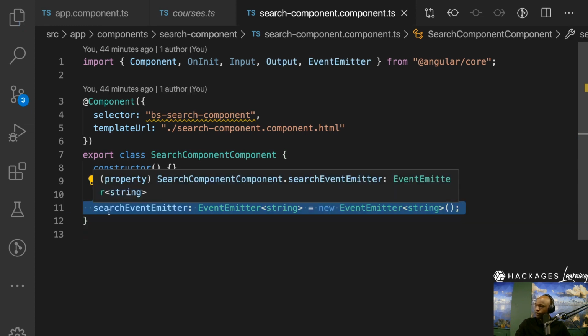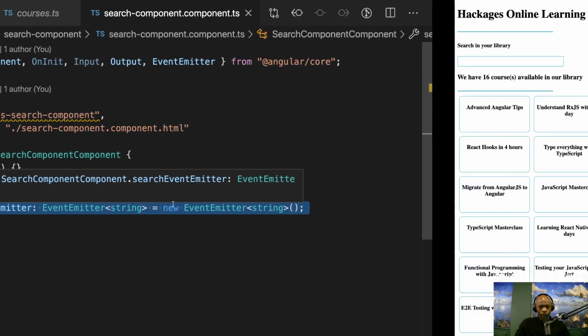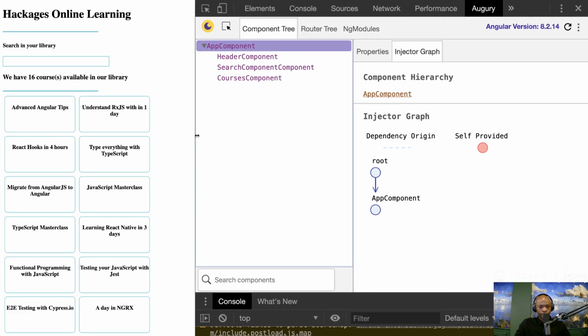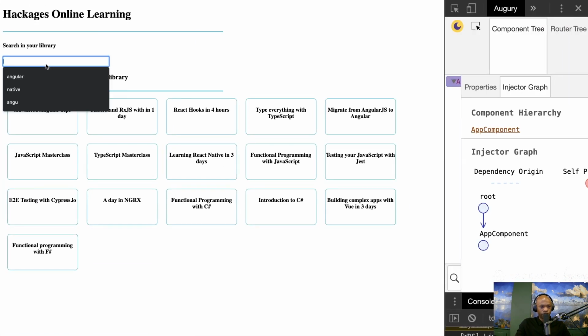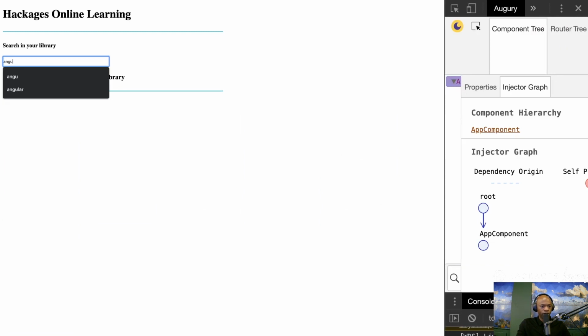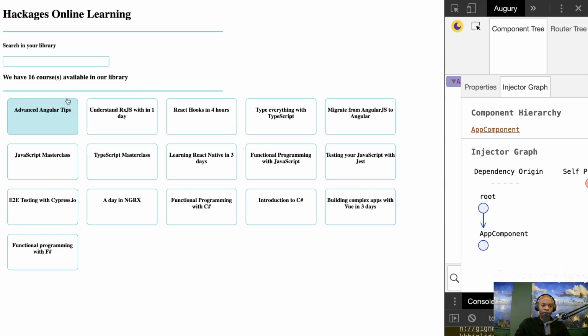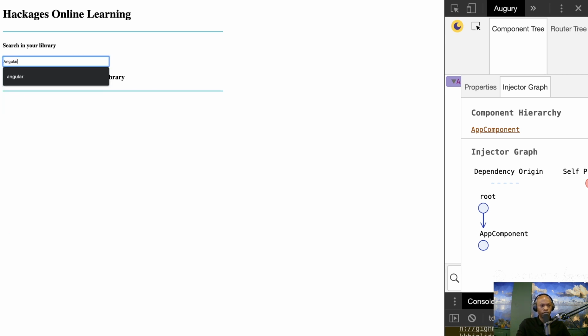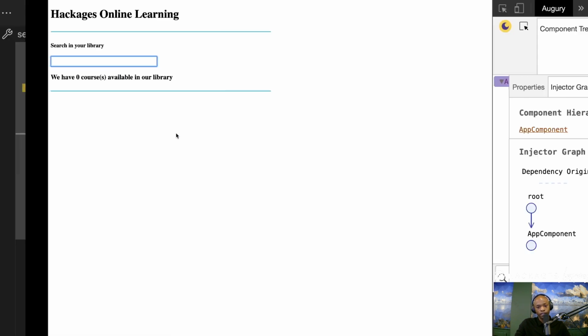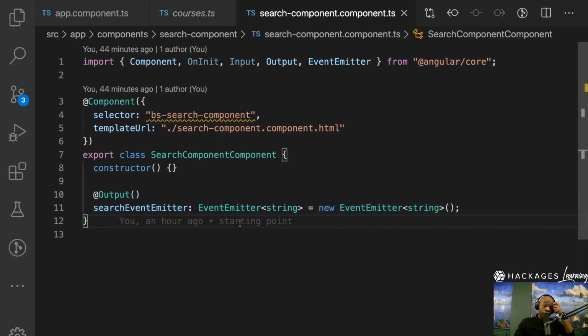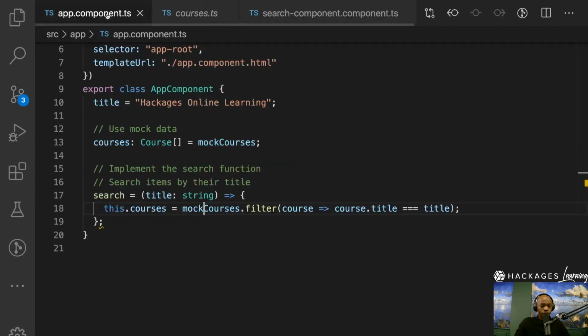Okay, we can now go back inside our app and then do our search. So if I do Angular, see there is a problem here. All right, so I just quickly need to fix it because my app is showing the list of things, but whenever I start searching, I don't find anything anymore. I guess you quickly see what's the issue. So what do you think we're going to do here?